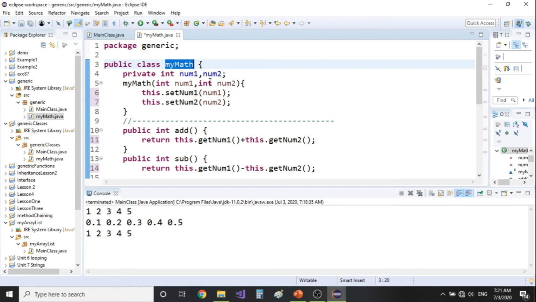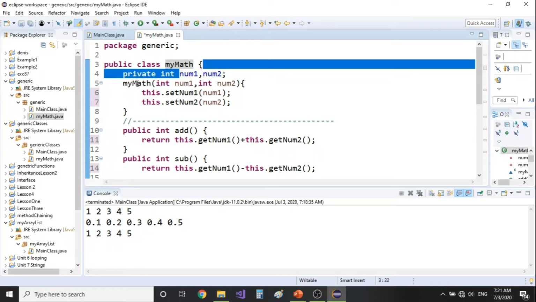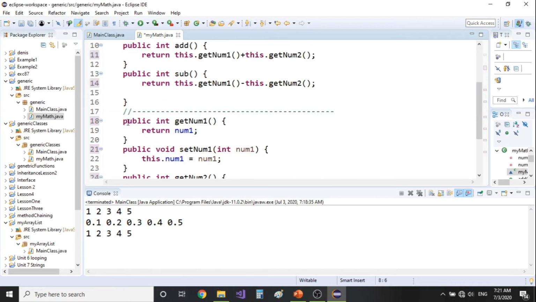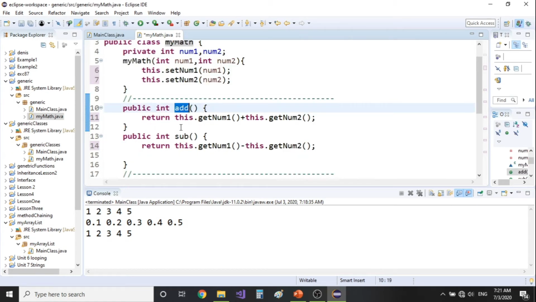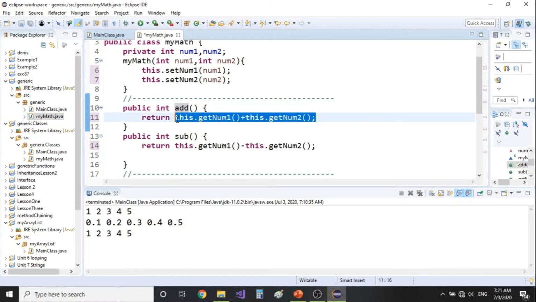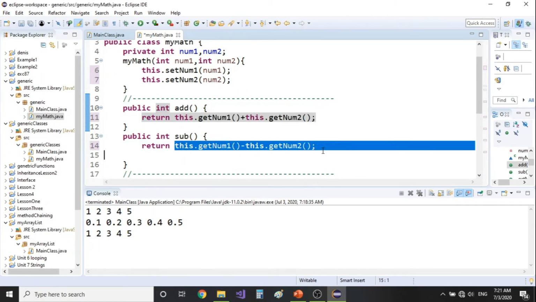So I got a class that has two integers. This is my constructor. I got the setters and the getters down here. And I have two functions, very simple ones, add and sub. The add method basically was going to add the two numbers together, and the sub is going to subtract the two numbers.